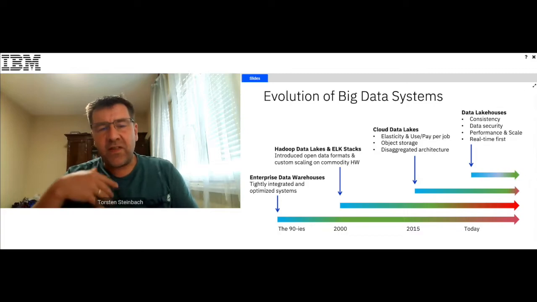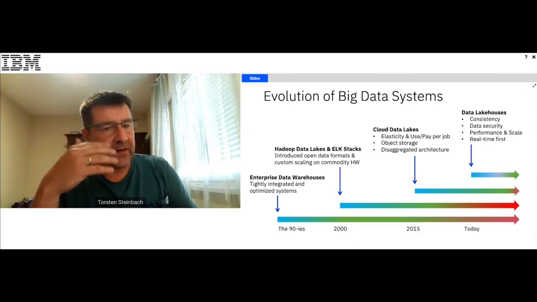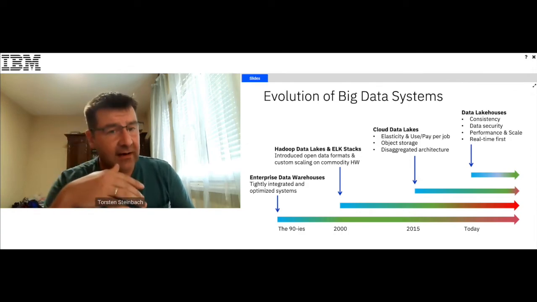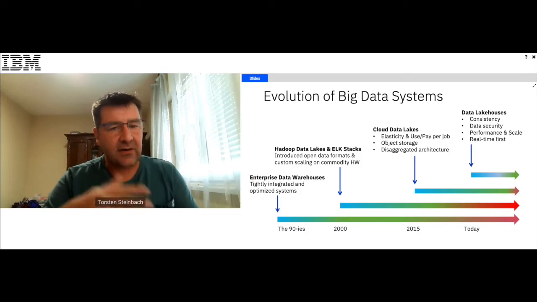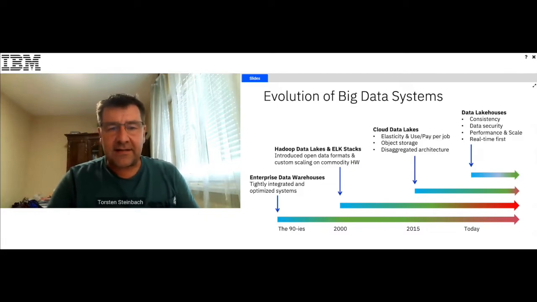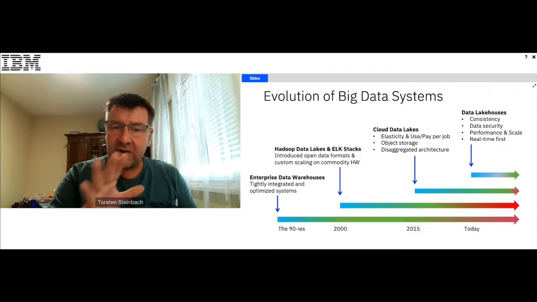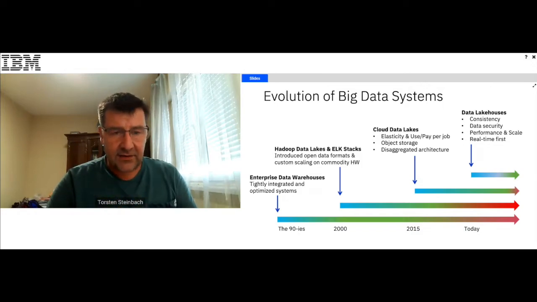And with the rise of cloud a couple of years ago, this has changed again because now you have disaggregated architectures, and now the data is stored in object storage, and compute is something that you provision on demand and very elastically. And now we are at the next inflection point with Data Lakehouse. Here, it's a continuation of this cloud data lake architecture that we just talked about with disaggregated storage and so on.